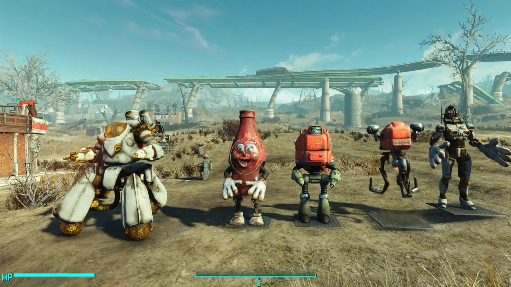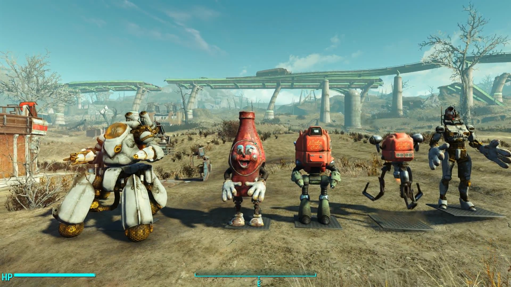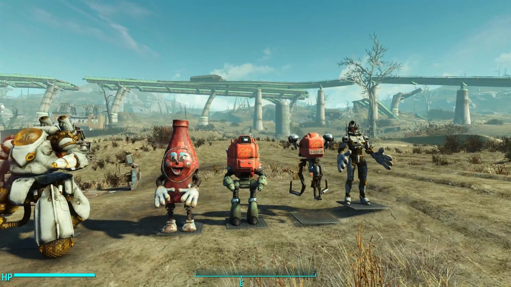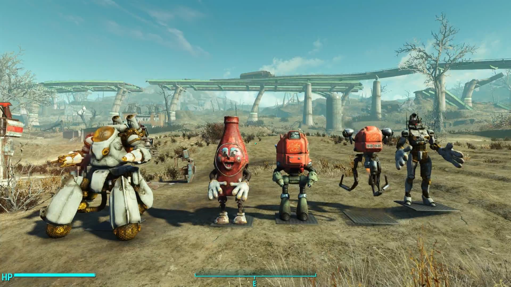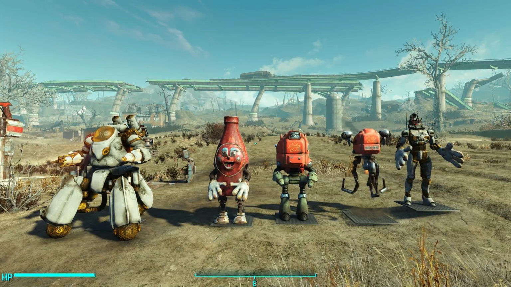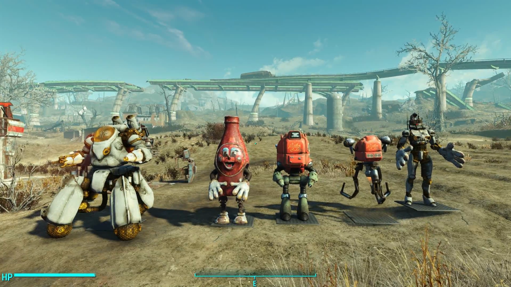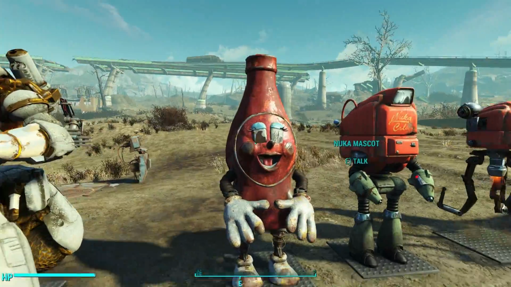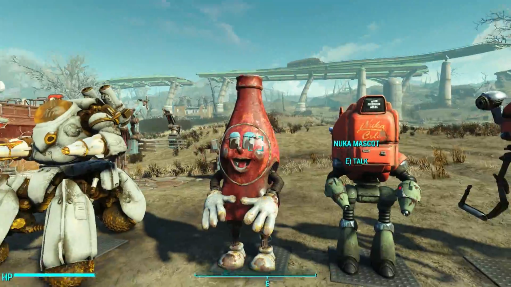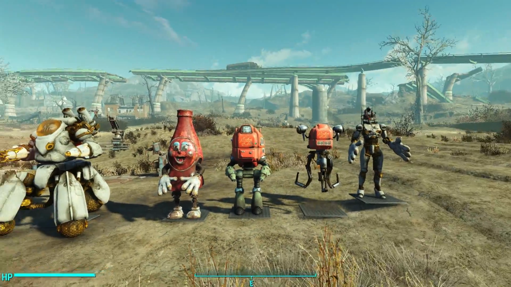If you have any questions, please let me know in the comment section below. Remember, you can get the mods necessary to build all of these robots by simply going to the Galactic Zone and killing the robots there, and then going to the Robco Battle Zone within the Galactic Zone and killing the robots there. And you can get the mascot skin from Nira in Nuka Town. That's how you get all the mods.